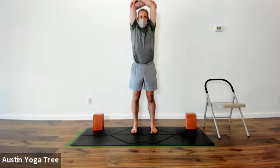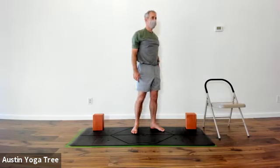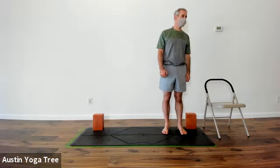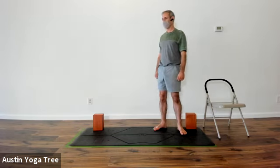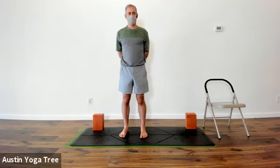Stand up, inhale, exhale, come forward. So work the legs, thighs back, outer knees to outer hips, inner ankles to inner groins. Make sure you're not falling into either the inner or outer foot, but the inner foot and the outer foot on both feet are equal. Hips up, let your torso fall over your thighs. Let the elbows move towards the floor and then pull your elbows away from each other, but into your hands. They're not really moving away from each other.